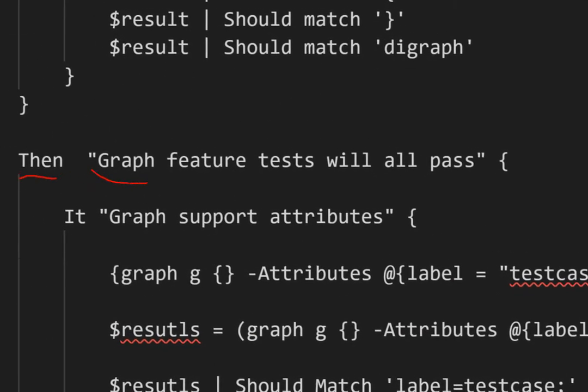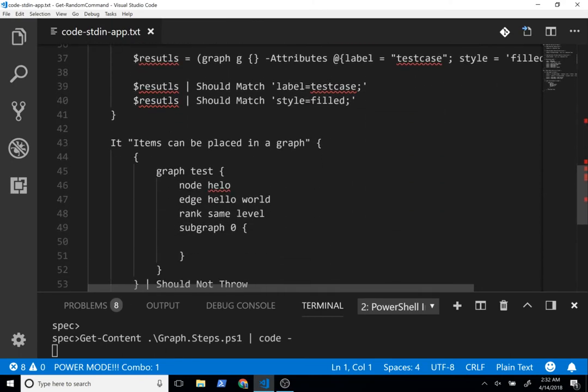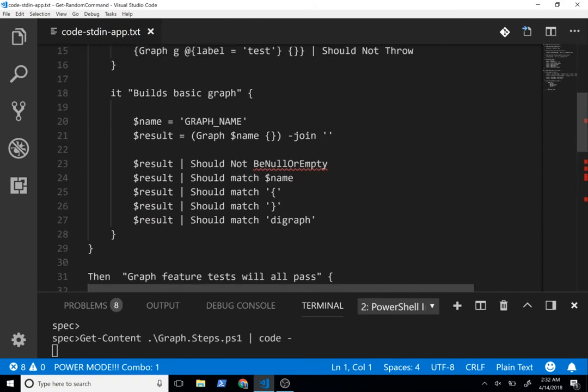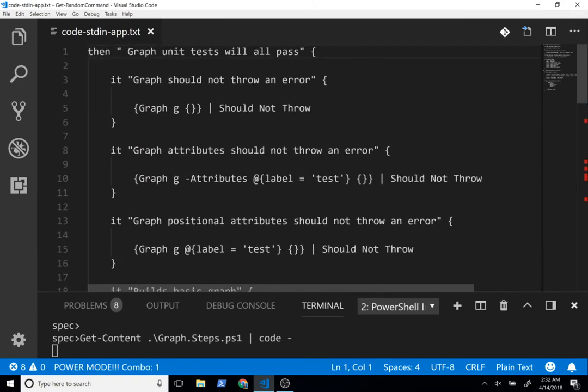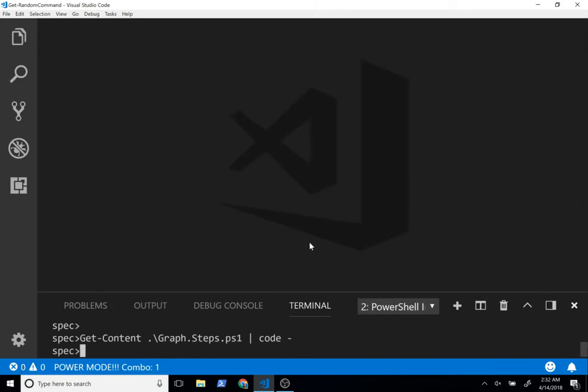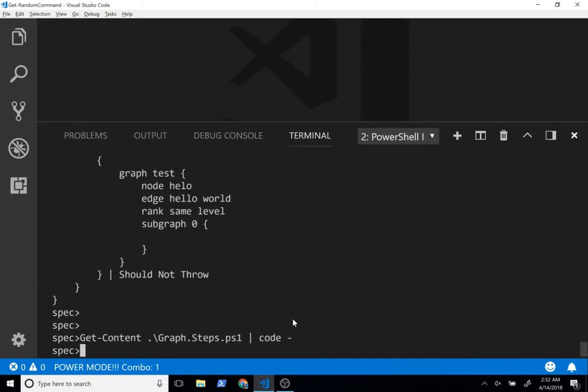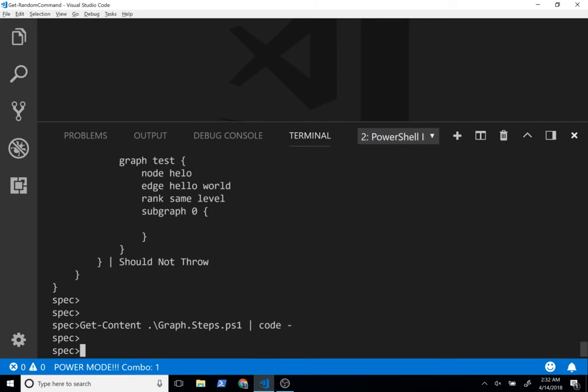Then graph feature tests will all pass. Anything else cool in here? Nope, not this one. So that's kind of Invoke-Gherkin in a nutshell. That's a very fast crash course. But that's how it works. And I think that's a perfect spot here.